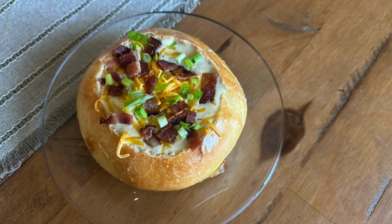Now you can go ahead and fill this up with some soup. I like to top mine with some of that bacon we cooked up, along with some shredded cheddar cheese and some green onions. This meal is such a comfort meal, one of our favorites like I said. It's extremely filling, and if you don't try anything from this video, at least try these bread bowls because they're unbelievably easy and you can make them with any soup you like.